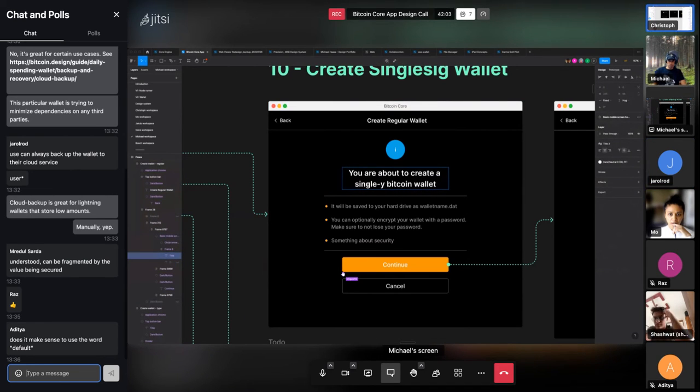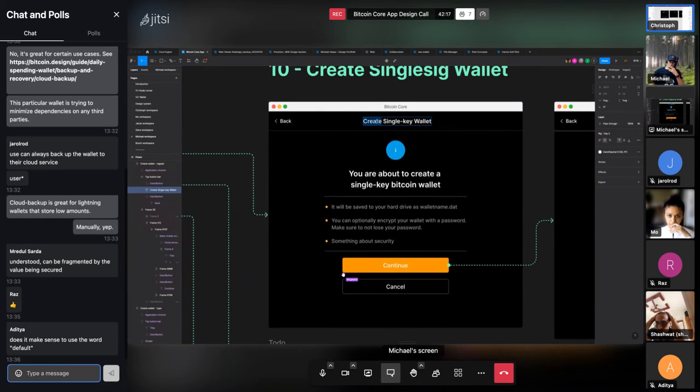The title could even say, well, you were just on the create wallet screen. You said create single key, and then you pressed continue. So the title doesn't even have to state again what you just did. It could even go into single key wallets are fully managed by you on this device or so. That could be the title, and then the bullets, because otherwise you're just repeating what the user just saw.